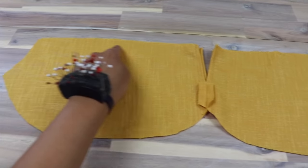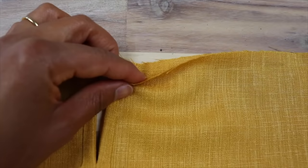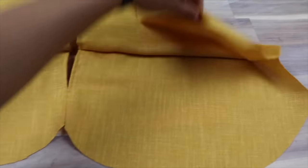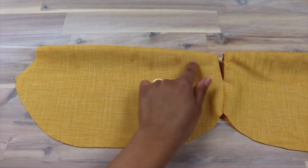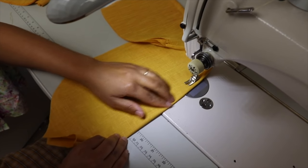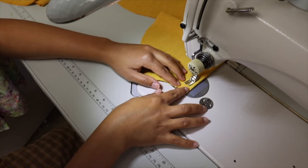Place your finished pieces with the right sides facing and sew up your 1/2 inch or 13 millimeter seam allowance along the top of your bust cups. This is the beginning of your ruffle leading to sewing the bust tie casing. Once you flip it out, you can sew 2 rows of stitches starting 1/2 inch or 13 millimeters from the sewn edge and 3/8 inch or 1 centimeter apart, leaving both ends open.